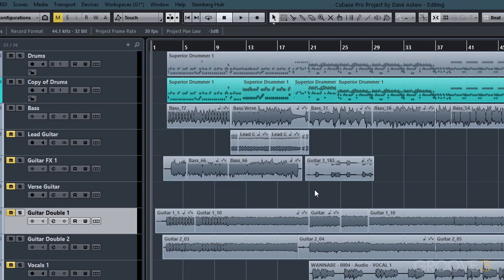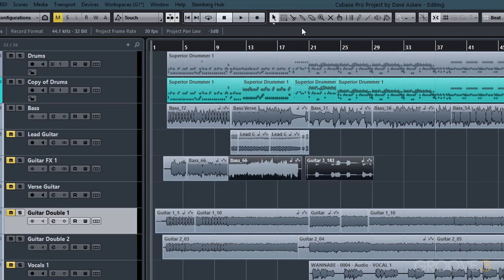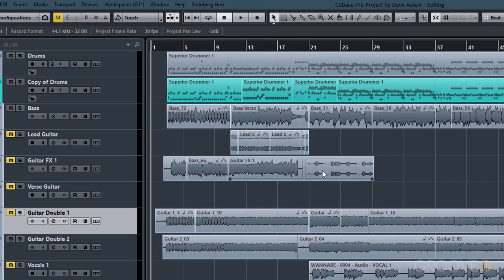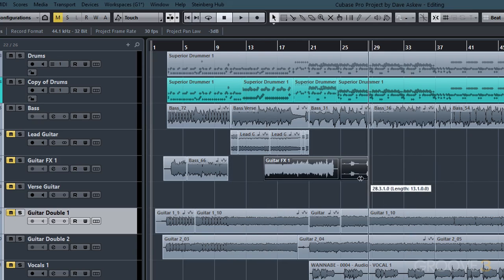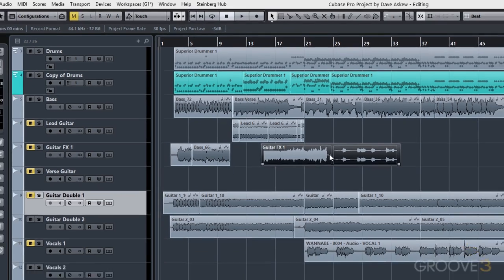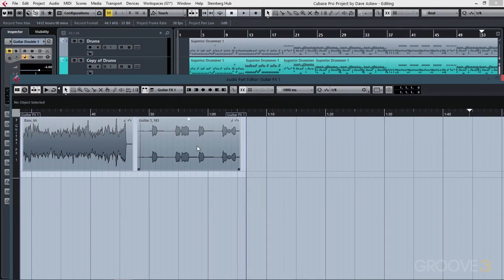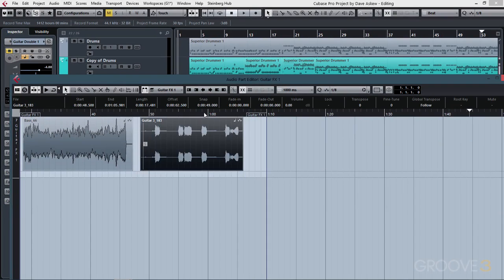Now, in the case that you have overlapping events or events that have been edited or are not the same, if you select these events, then click on them with the Glue tool, a part is then created for those audio events, and a part will keep our events together if we move them around our event display. You can edit the events within a part simply by double-clicking on the part, which brings up the part editor. And then you can edit the events within the part just as you would if you were editing within the event display.